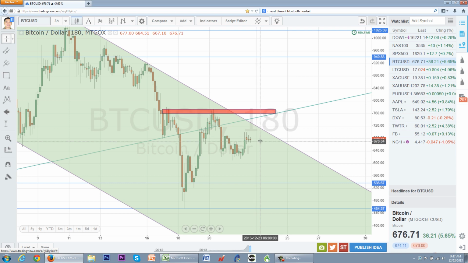Now, you need to make that decision ahead of time before price gets there. If I make up my mind that I'm going to go short when it hits this trend line, I'm going to go short and put my stop above here, regardless of what the market is doing at that time. I'm not going to say I'll go short at this trend line, and then when price gets here, I hesitate, and I see people on this chat room making their opinions and all that. That's not the time to make a decision to get in or out of a trade. That is not a good time at all.